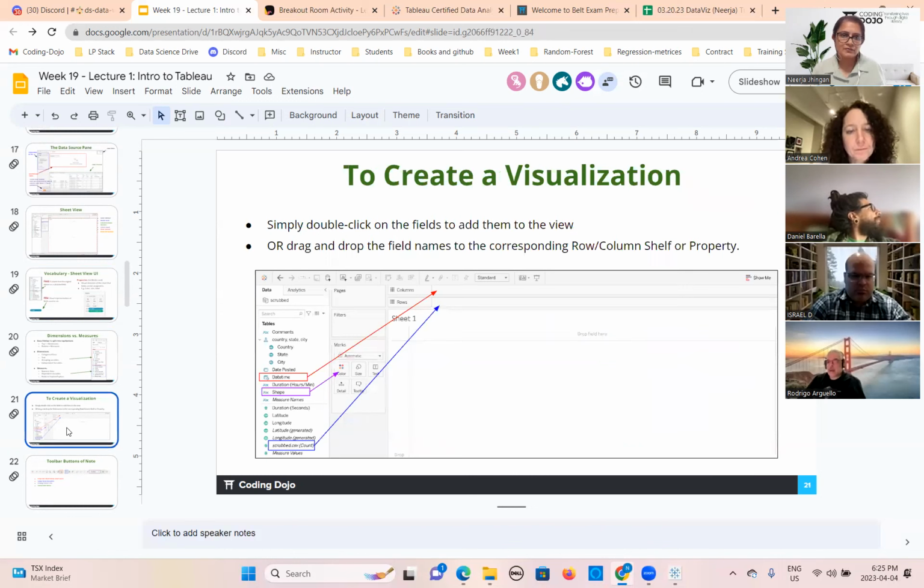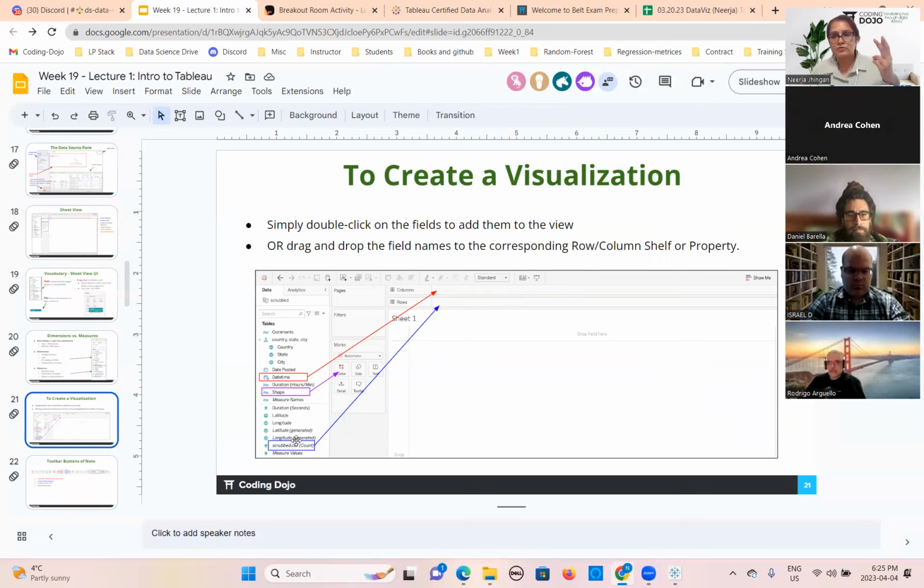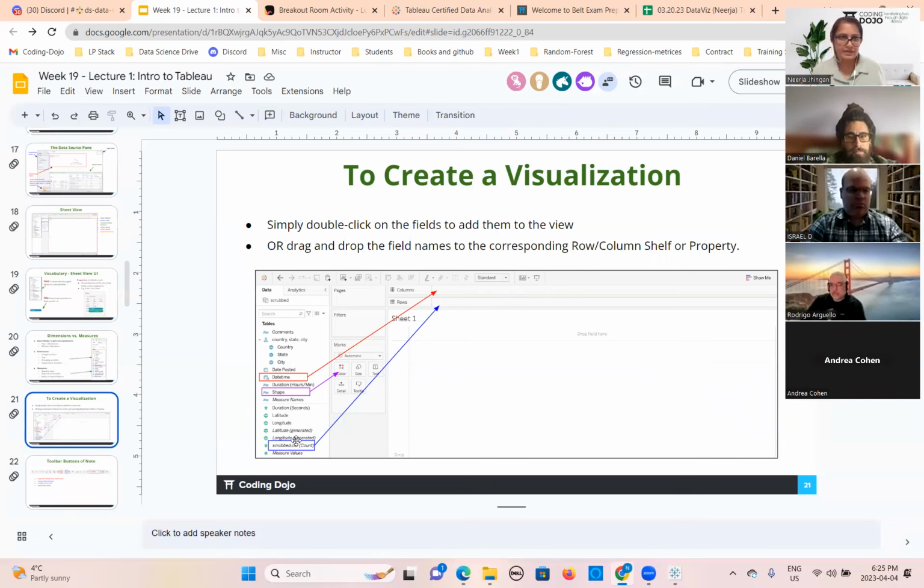Now, if we come more into how you can create a visualization in Tableau, this is the same window we discussed a few seconds ago. This is your visual area, this is the measure values, the integer ones which you can measure, and this is your dimensions. You can either drag and drop the values here, or if you double click on them, they automatically go there. So you don't need to worry about that. You have two options: drag and drop, and double click.